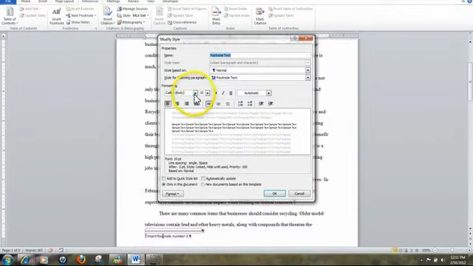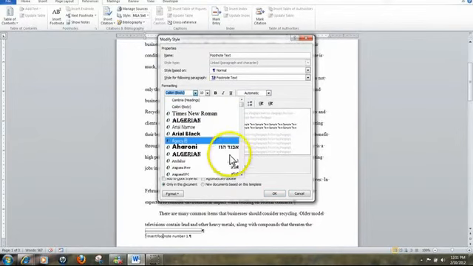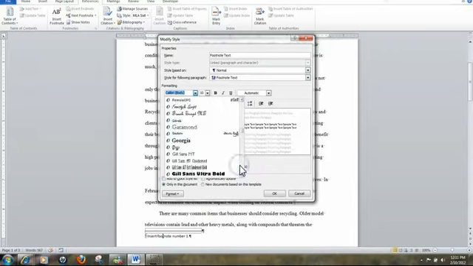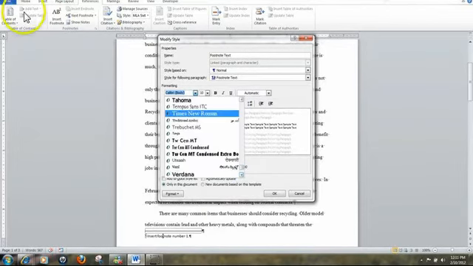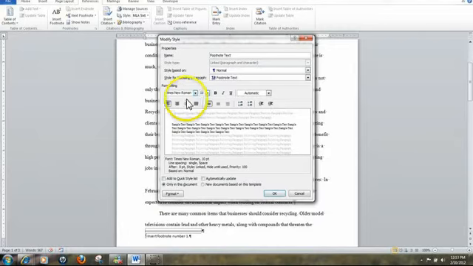We want to come over here, and it's very important to change the formatting. And we're going to go down to Times New Roman. Once again, we could have used that down arrow, clicked on it, going all the way down to Times New Roman. It would have been much easier just to type in here Times New Roman. It will come up. And what we also want to do is to change the size of that font to reflect what the rest of the document is. So it should be 12.